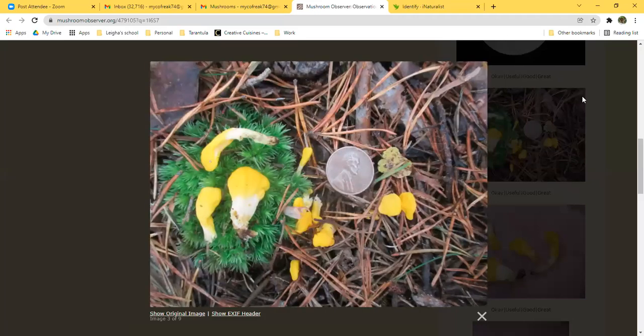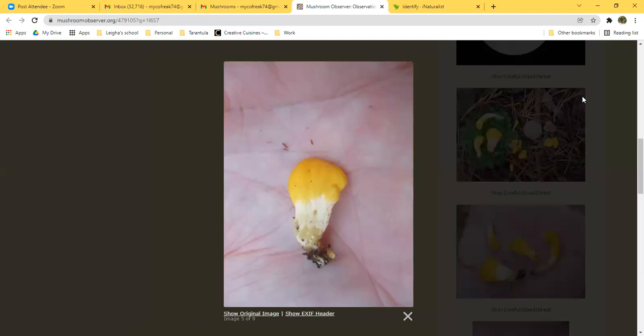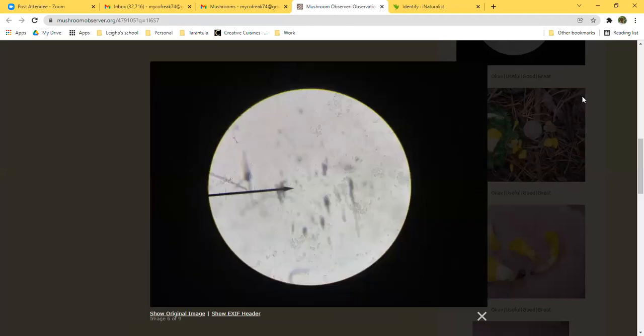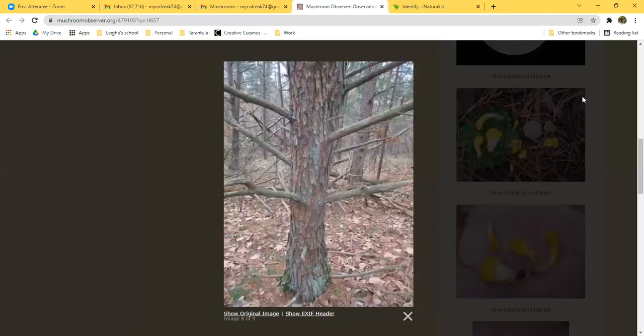So this is a very primitive fungus. There's only two species known in North America, vitellina being the one, and the other being irregularis. The species that sometimes appears in field guides is irregularis, but these are vitellina. The spores are a little smaller, I believe. In irregularis, I think the spores go up over 10 microns. And the asci are different as well. I didn't take any pictures of asci this time.